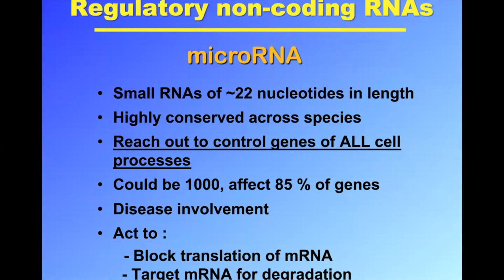MicroRNAs are small. They're relatively easy to sequence. You just have to have a large number of sequences done. So this is expensive because machines do it. They're really highly conserved. Almost all mammalian microRNAs, all 1,000 of them, are the same sequence. You have the same microRNAs as the lemur. You have the same microRNAs as a cow. You have the same microRNAs as a mouse. There's a lot of similarity. And they seem to reach out and regulate individual genes and turn them off.